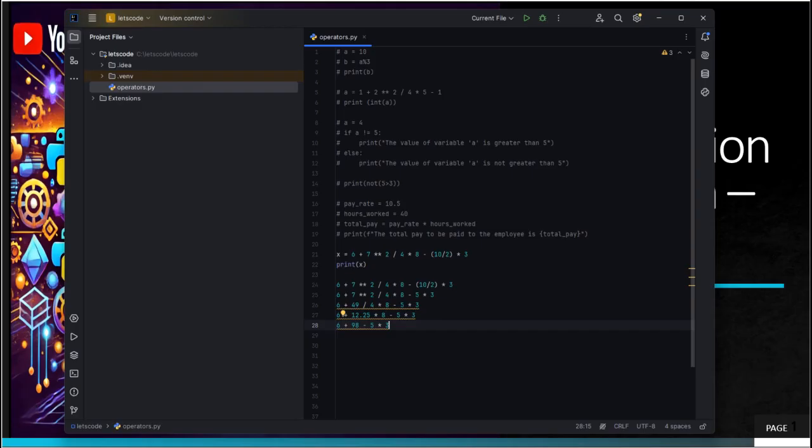Next we are going to do the next multiplication, which is 5 into 3. So we'll say 6 plus 98 minus 15. Now we'll do addition or subtraction, based on whatever is first on the left-hand side. So 6 plus 98 is 104, minus 15, and the final answer would be 89, right?